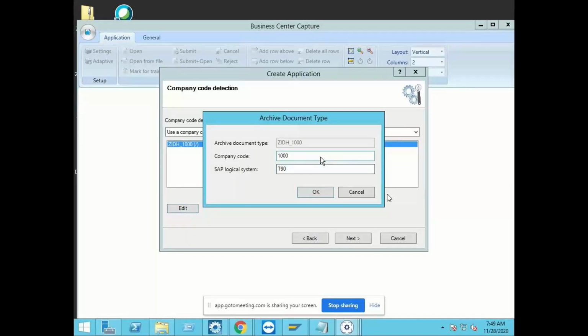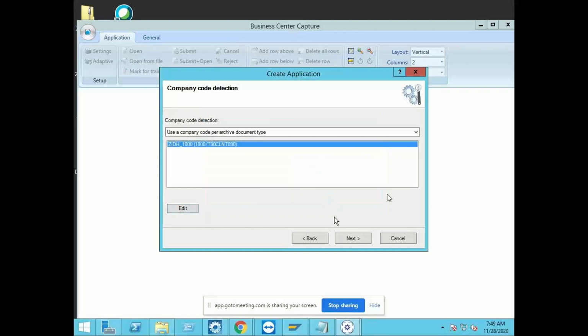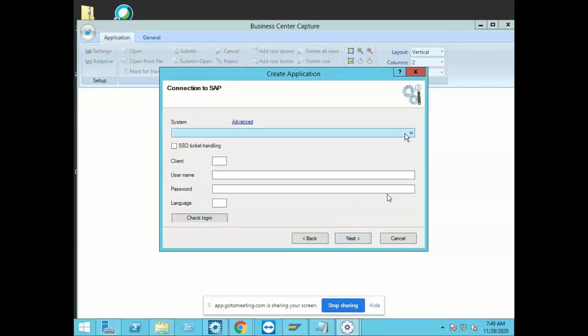T90, CLNT 090. Click on next. Here you are selecting the SAP credentials, 800. You need to ask them to create a communication user, having all SAP authorizations.